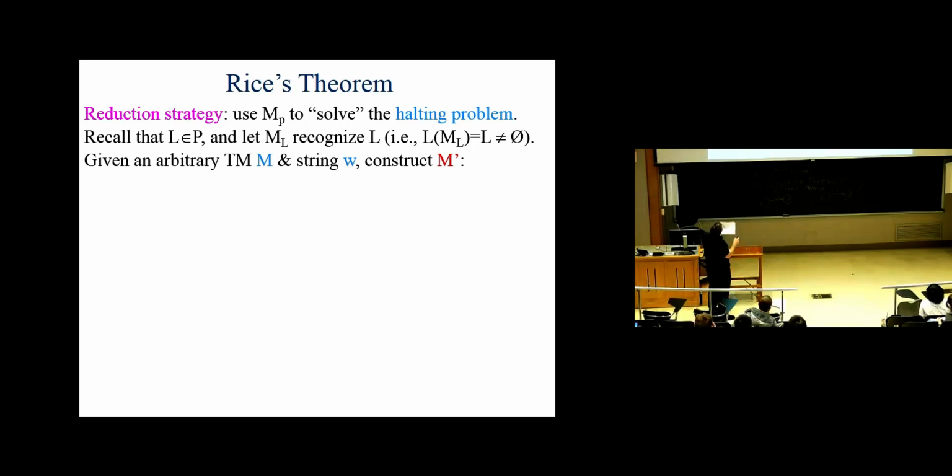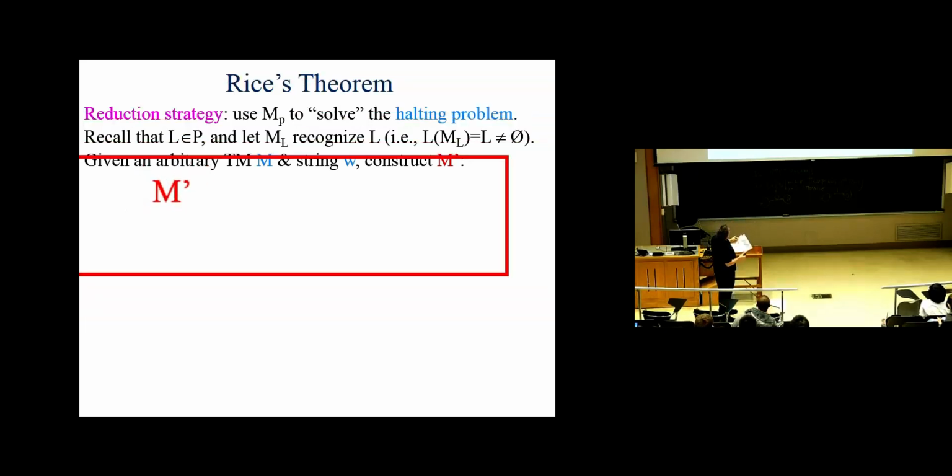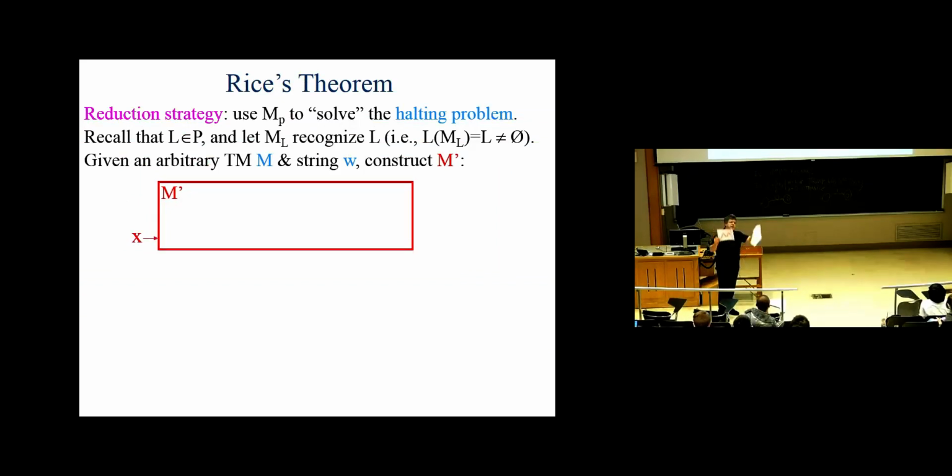So given an arbitrary Turing machine and a string W, that's these two guys, an arbitrary instance of the halting problem, we're going to construct M prime. So this is the M prime that we're constructing from these two. We're going to hardwire the M and the W into the finite control, into the constants of this program M prime, such that M prime will simulate M and W. So there's a simulation going on of M and W inside M prime. We're not running M prime. Again, I'm emphasizing one more time that we're not running M prime. We're constructing it. And if it ran, this is what it would do: simulate M and W internally.